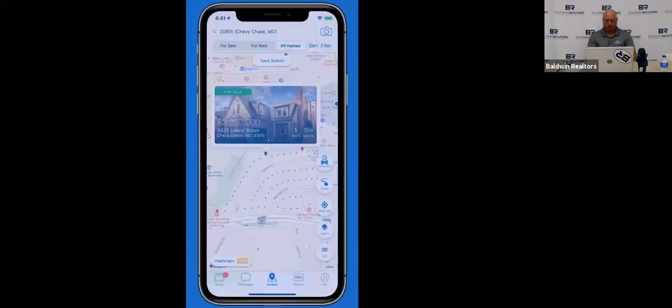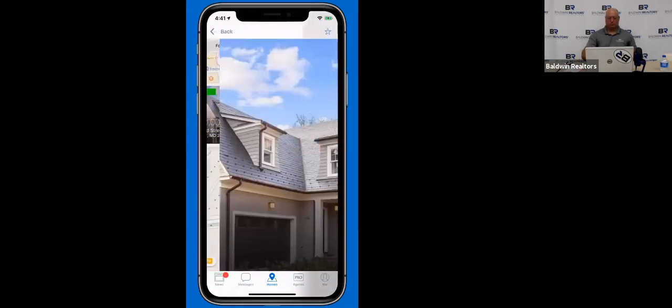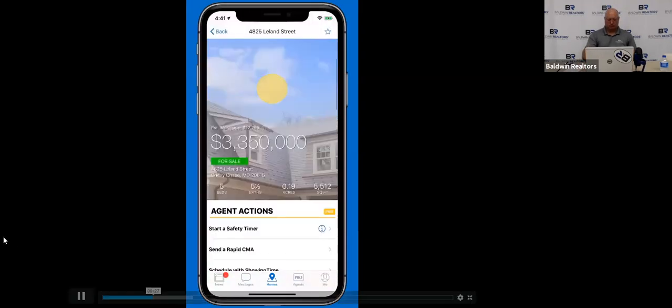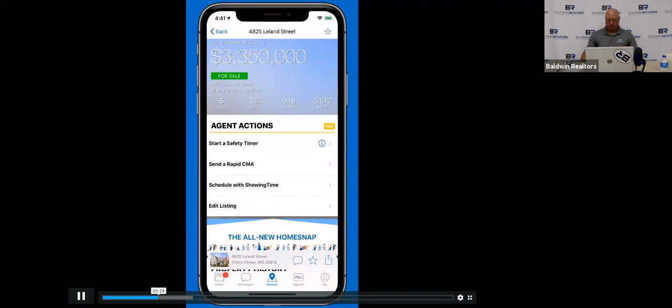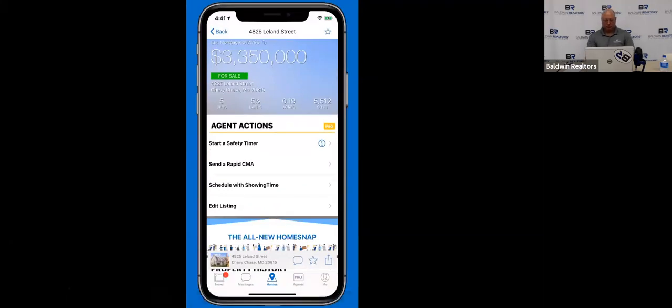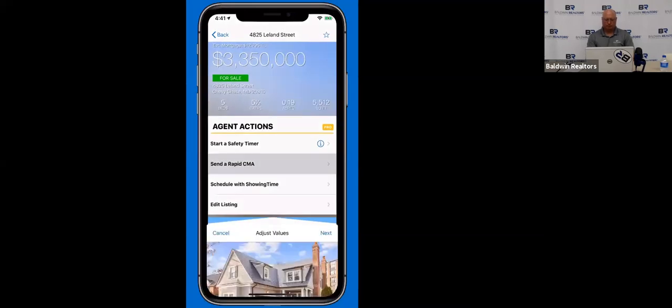With Homesnap's Rapid CMA, agents can create a fully formatted CMA for any property in 60 seconds. These are typically anywhere from 30 to 75 pages and are used to follow up with your leads or to justify a value to an existing client. To generate and send a rapid CMA, open up the property in Homesnap and scroll until you see Agent Actions. Rapid CMAs are marked as an agent-only tool and therefore denoted with a yellow pro symbol. Once here, tap Send a Rapid CMA.